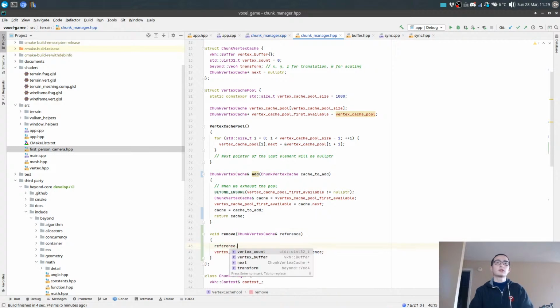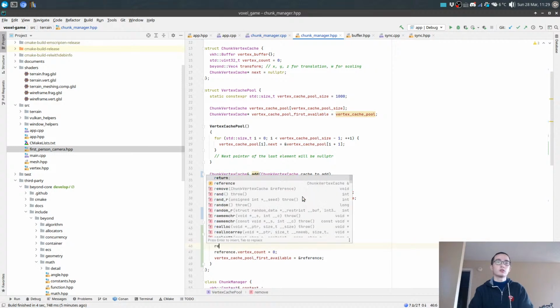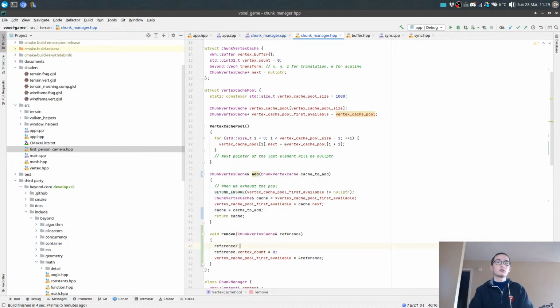I guess I need to say this. Vertex count equal to 0. Buffer, we need to release that.